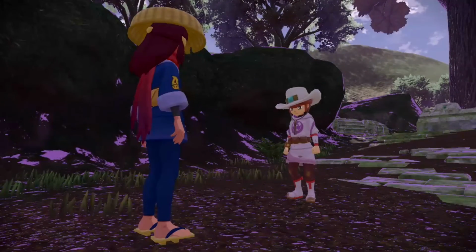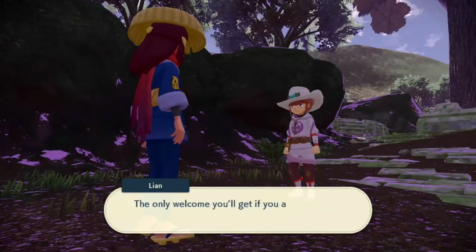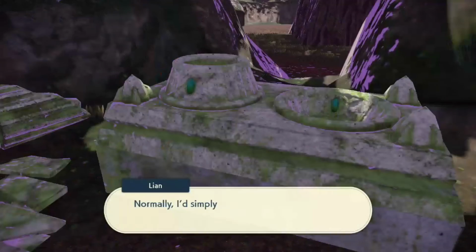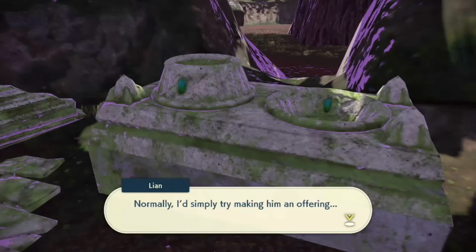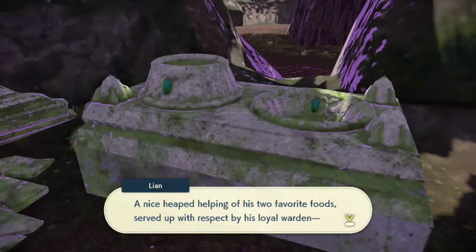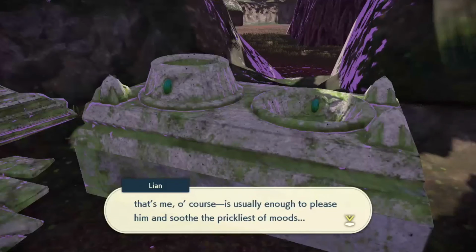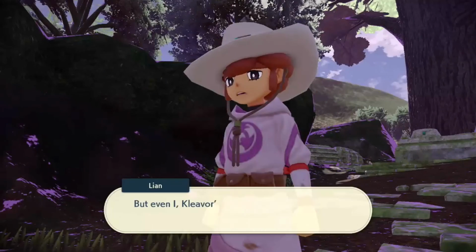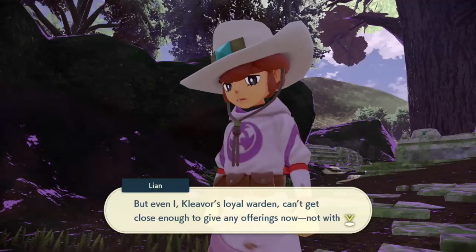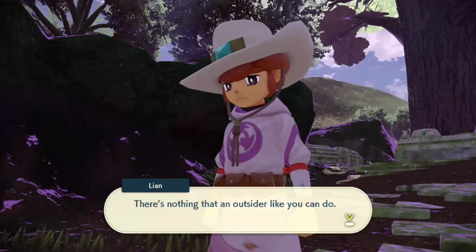How can this be? I may have been defeated, but my point still stands. It's too dangerous to meet Kleavor now. The only welcome you'll get if you approach him is a flurry of devastating blows. Normally, I'd simply try making him an offer. A nice, heaping helping of his two favorite foods, served up with respect by his loyal warden, that's me, of course, is usually enough to please him and soothe his prickliest of moods. But even I, Kleavor's loyal warden, can't get close enough to make an offering now. Not with the way Kleavor is rampaging and running amok. There's nothing an outsider like you can do.